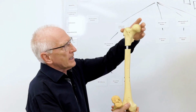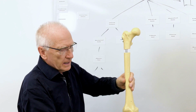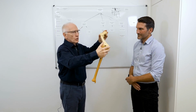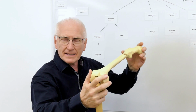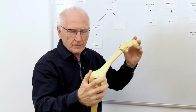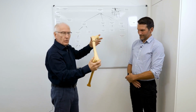You have to imagine there is a nail installed. Now I want to perform this rotation here to make the nail move apart. How can I do that? How can I do that easily? I take my lower leg. The lower leg is a huge lever producing an enormous torque. And with the lower leg, I move this nail very easily. The nail has inside it a thread with a stability that cannot be achieved by anything else. This is an 8mm thread, a metric thread, which cannot be stopped in its movement. And I turn this thread apart with this ratchet mechanism, similar to what was already used with Albizia.